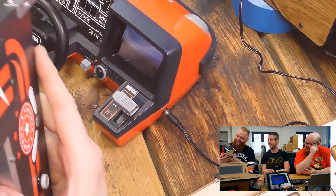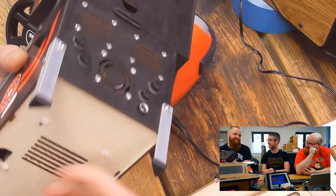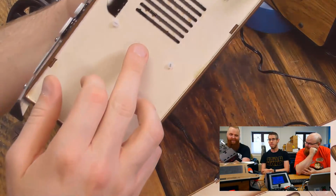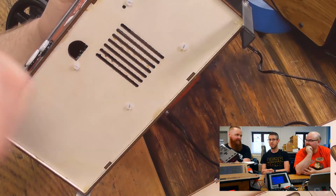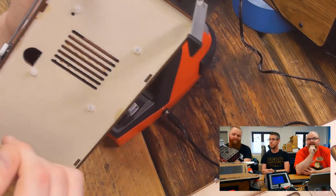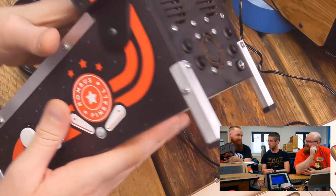Yes. This was a fan that I had lying around, so I already had it. But you can see the Latte Panda's actually sat under there, and you can get a fan for the Latte Panda, so that one might have been better. But there you go, sucking in air and keeping it cool.